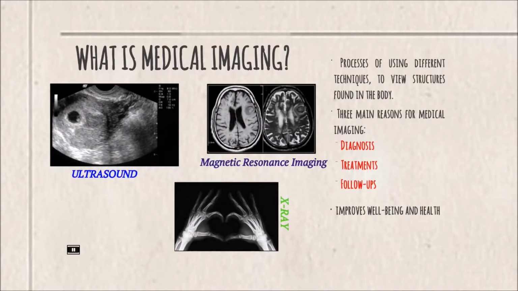Hi everyone, so today we'll be speaking to you about the different modalities used in imaging the prostate gland. But first, why do we even use medical imaging and what's its purpose? Ideally, medical imaging encompasses different modalities and processes to image anatomical structures within the body. Three major reasons are for diagnostic and treatment purposes, as well as being frequently used in follow-ups of disease that have already been diagnosed and/or are being treated.